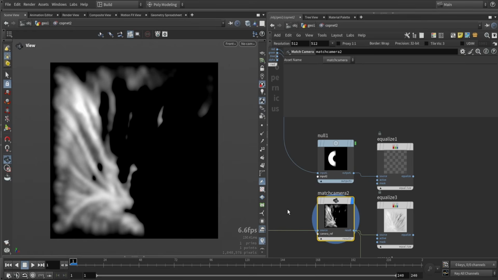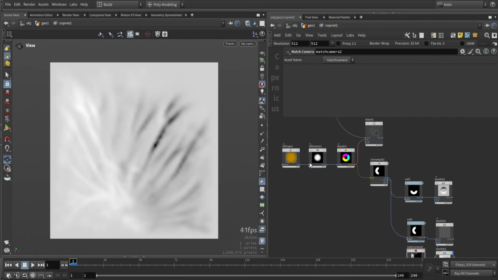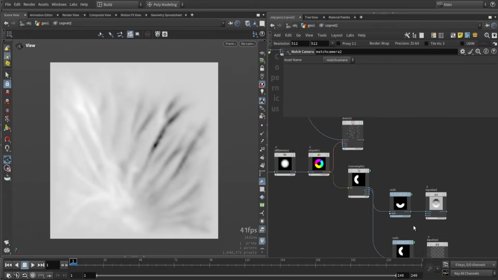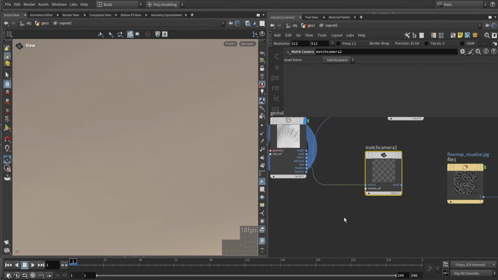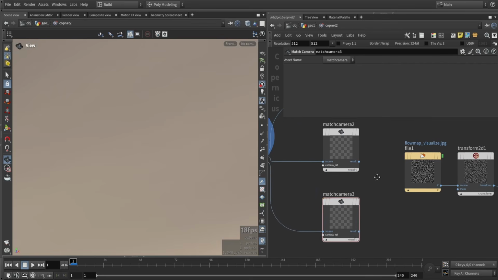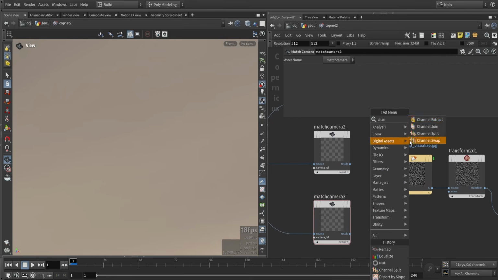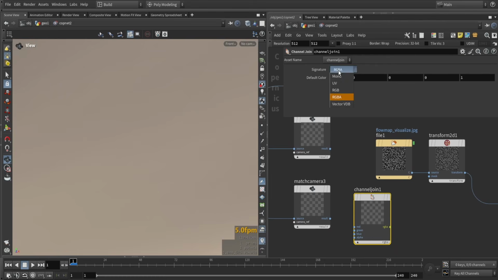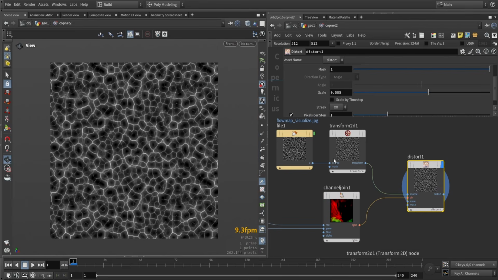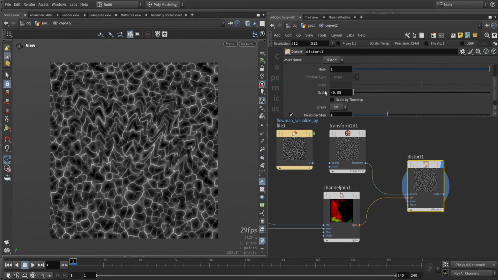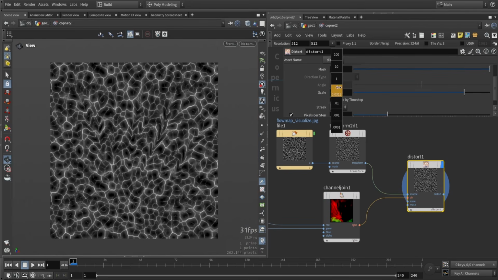Now let's take a look at how we can make our own values as well. So this is how the data kind of works in between. But now let's make our own flow map direction data. So we're going to grab the Matchcamera, and we're going to here get our flow X and Y. We're going to channel join this together. So we're going to make sure it's set to UV because we only have two values. So we have an X and a Y value. And this is now our direction for that distortion. And now everything actually should work by default. So you can see that this image is distorting based on that flow data. And this can now be used.